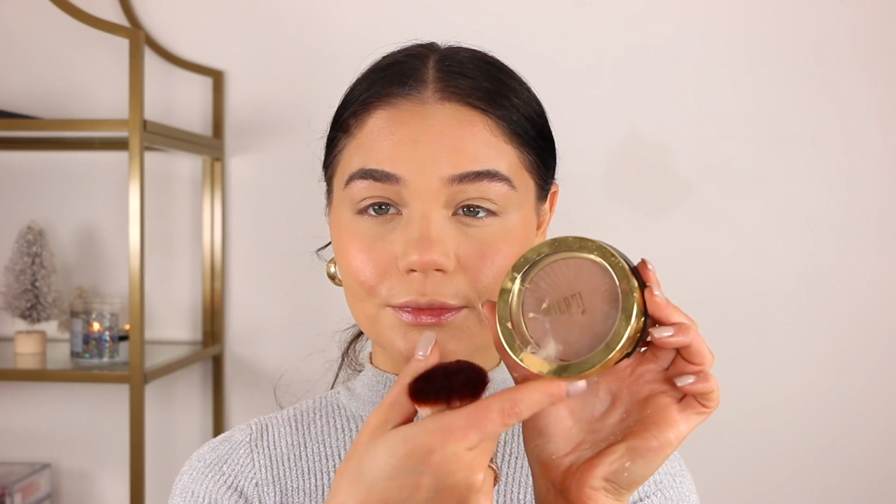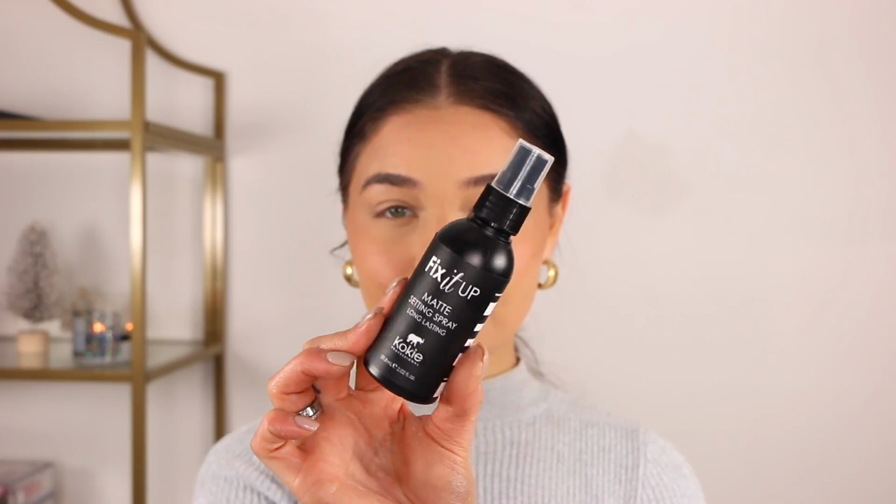Next, I'm going to bronze up the skin using the Milani Sun-Kissed Bronzer. This is a matte bronzer. It is super, super pretty, and I'm just going to pop that right on top of the milk one that we used earlier just to set it down, but also give additional color. This is just going to go on the entire perimeter of the face and a little bit on the cheeks, and I'm obsessed.